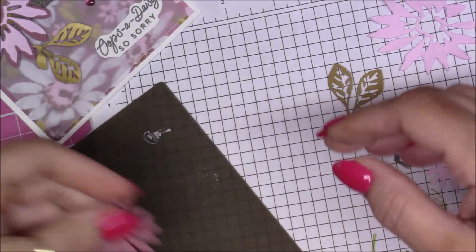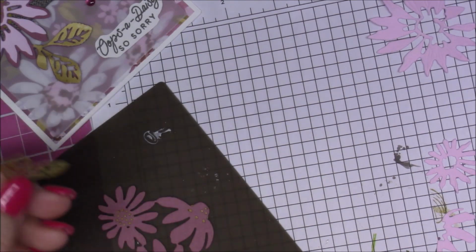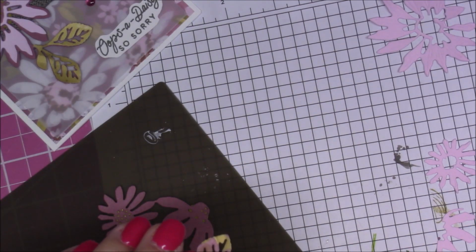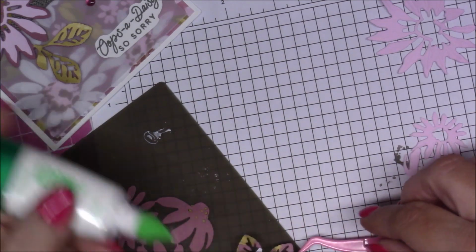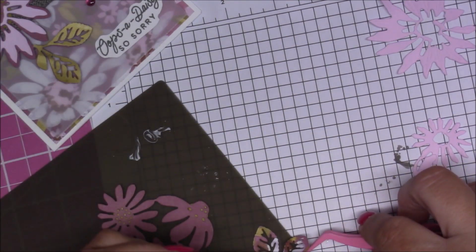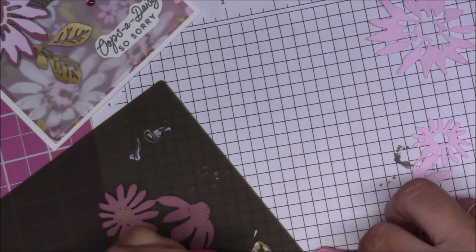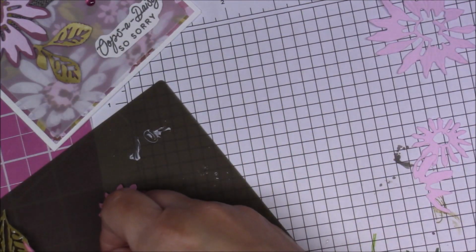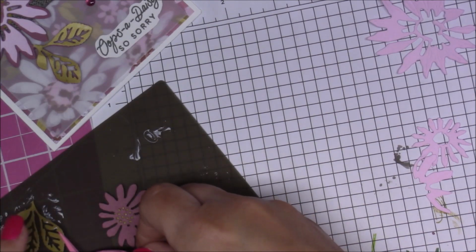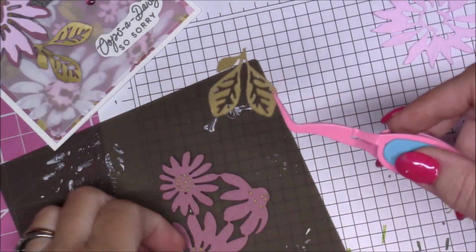And then, let's see. Now on the front side, flip it back over. Grab yourself some tweezers here. There we go. Add some glue. Is glue coming out? Oh, there's something on that. One of those little, yep. Add some glue to this. And we're doing the same thing. And if you feel like you got too much, always just do this. Dab off. I do that a lot. I put it on and I can't tell, and then I just stick it over to the side and dab it off if I've got too much.